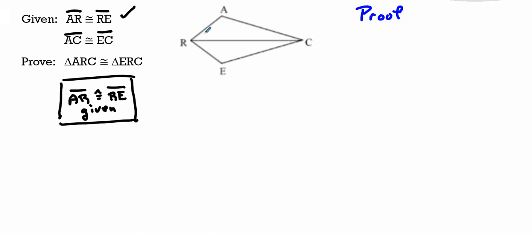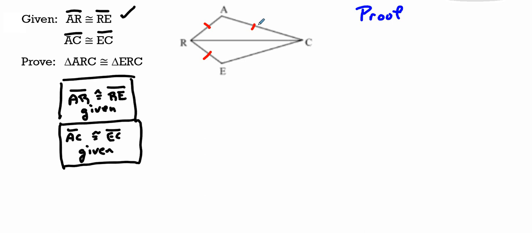I'm going to put the marks on here as I can. What's the other statement that we were given? Well, we were given that AC is congruent to EC. Again, the reason we can work under the assumption that it's true is that we were told that. That's given information. So anytime you have information given to you, which you have to on some level, you've got to be given some, we have this statement here.